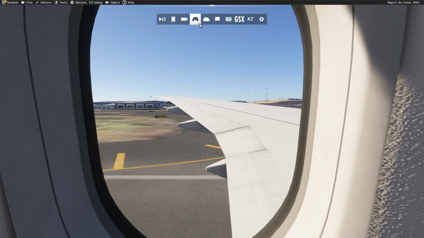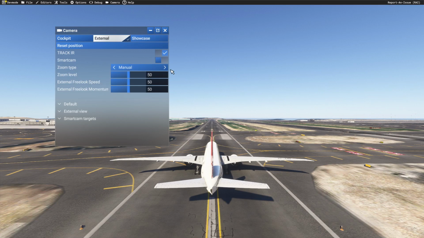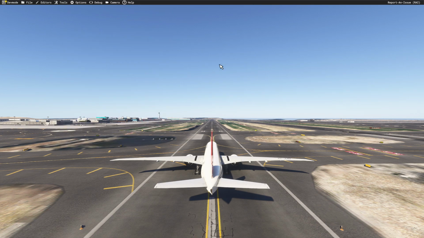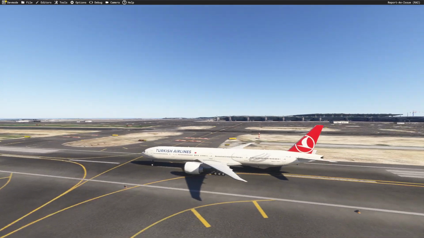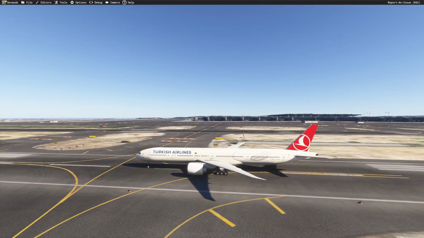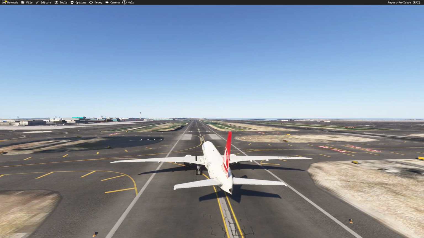So here's another thing. External, you remember what I told you guys, right? External actually does not work if you press the middle mouse button. So I'm using the arrow keys and everything is still moving. So we gotta use the arrow keys and not use the middle mouse button.